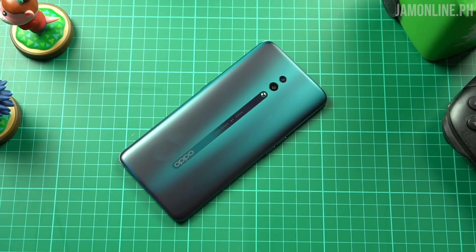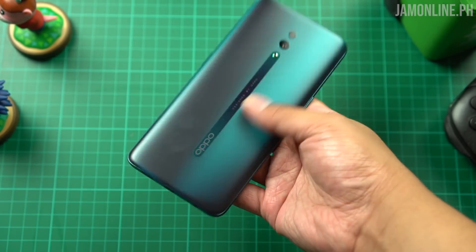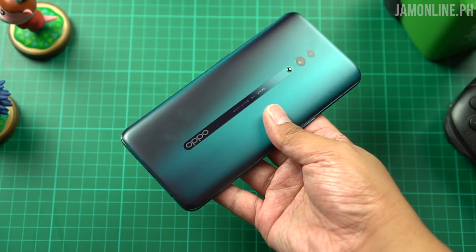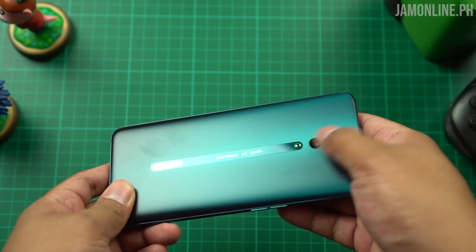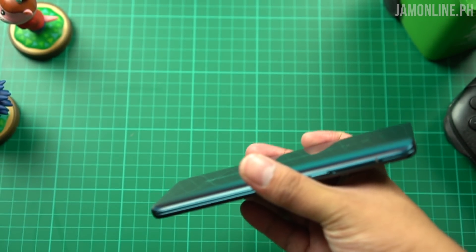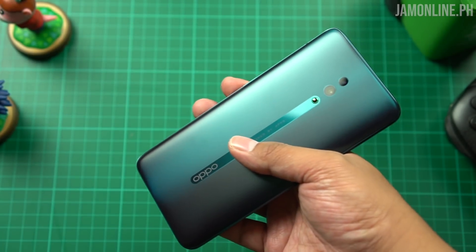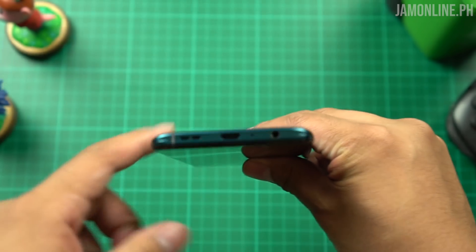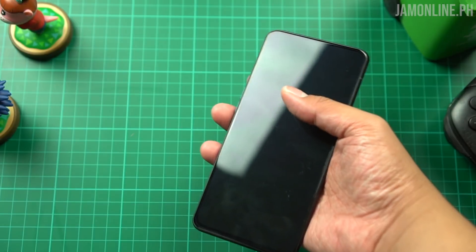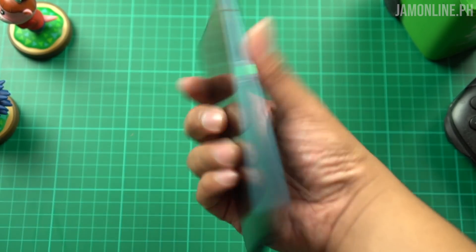You're looking at the OPPO Reno smartphone and as you can see, it has a really stylish design. According to OPPO, one of its USPs is its beautiful and sexy design, and I can agree with that. We got a glass back that's kind of frosted, similar to the R17 Pro's back. We also have a horizontal camera design with the 'Designed by OPPO' branding, and a small bump that protects the camera — so we don't have a protruding camera, which helps avoid scratches on the camera glass. The glass back feels premium, and we have nice curves at the back which adds to the ergonomics and grip. I still suggest using the included case though, as it's a bit slippery.